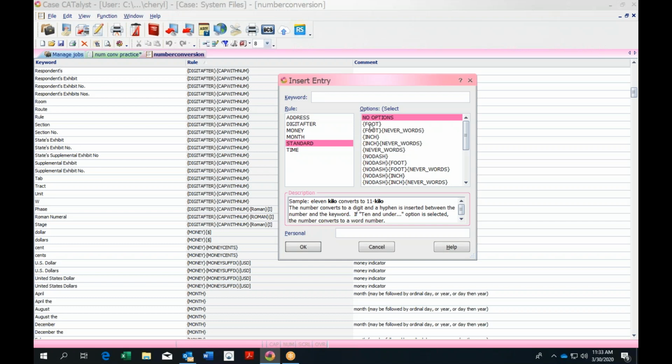If the word foot was in there, it might have converted right. If you want to put board in here, you would make it be how you wanted, digit after whatever combination you want. Down here, it'll explain pretty much how it will convert. So if I wanted it to be foot, the 2'6" would convert to 2. Can you guys see this on the bottom? It knows how to do that by using this option for foot. If you put inch, 3 foot 5 inches would convert to 3 foot 5 inches. It has all of these combinations in there.